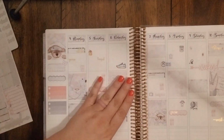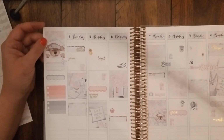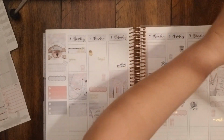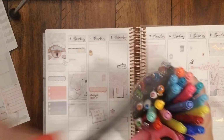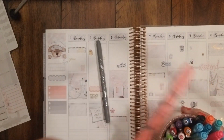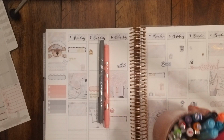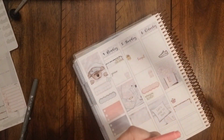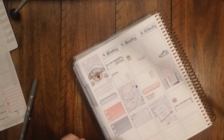So there is my very first plan with me. It makes me feel a little emotional, I'm not gonna lie. So let me do some pen in here. Pardon my reach, but I have my fun little cup here with my Erin Condren. So I'm gonna use this gray and this pink because I think they match really well with the kit. So here, whoops, let me use the other side.